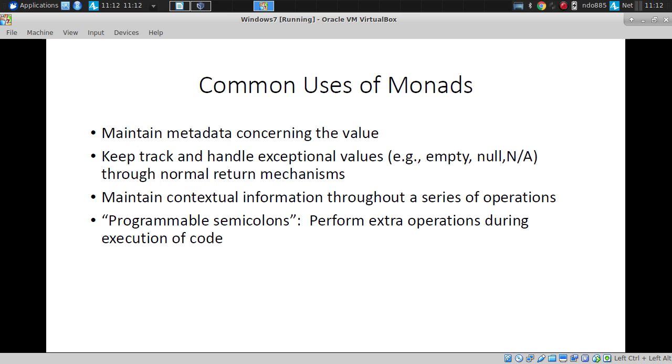It's going to be able to keep track and handle exceptional cases in a nicer way than traditional exceptions, and maintain information through a series of operations.